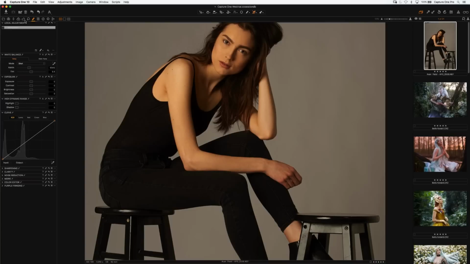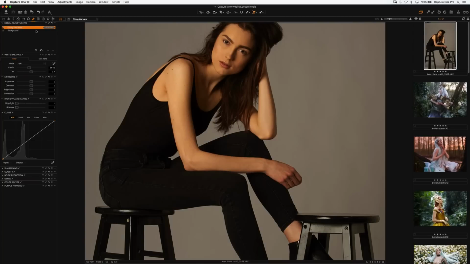Now I'm going to come over to the local adjustments tab here where the brush icon is. I'm going to select a new layer really quickly here with a plus sign. I'll call this fixing the hand. Now the way Capture One works is that by default, if I make any changes at the moment, it's not going to show anything, because effectively it's just loading the settings for the brush that we're going to be using. So that I can show you a visual representation of what's happening, I'm going to quickly invert the default mask. The way that I do that is over here on the layer itself. Once I've created that layer, I'm going to right click and hit invert mask.